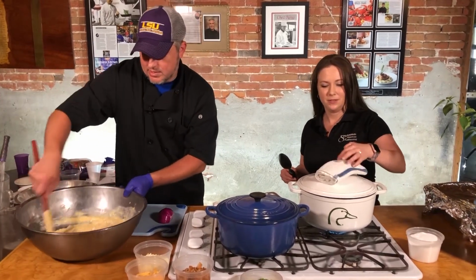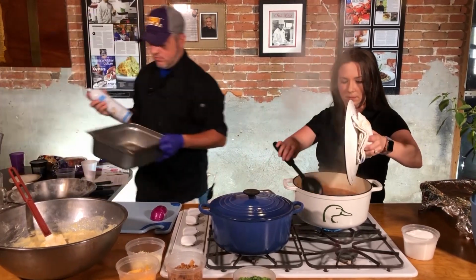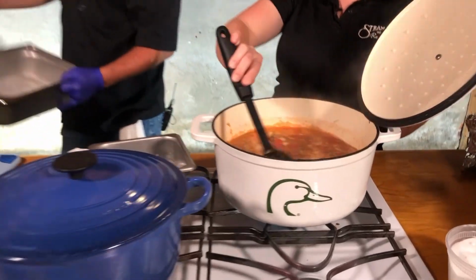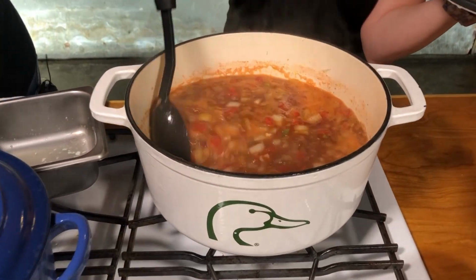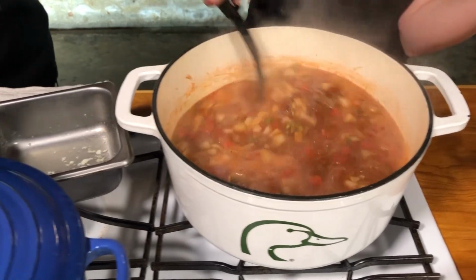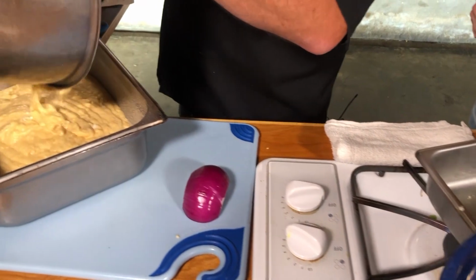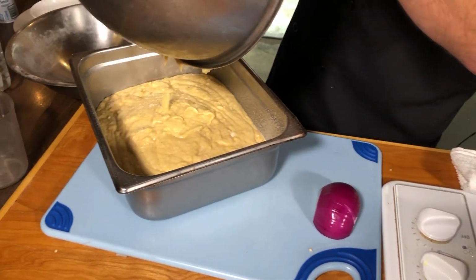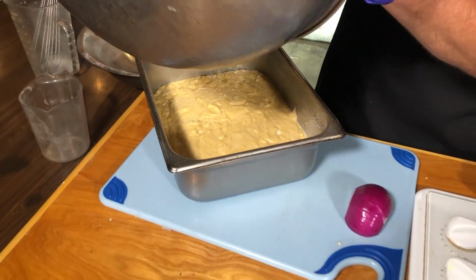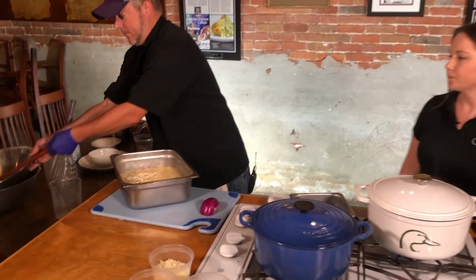All right, now, simple as pie. Check our little chili. Put that in a little pan at your house. I'm going to spray this with a little pan coating, make sure it comes out. What we normally do is 400 degrees for about 25 minutes. I actually like to cover mine because I don't like that brown color on the top, but do it however you like at the house.